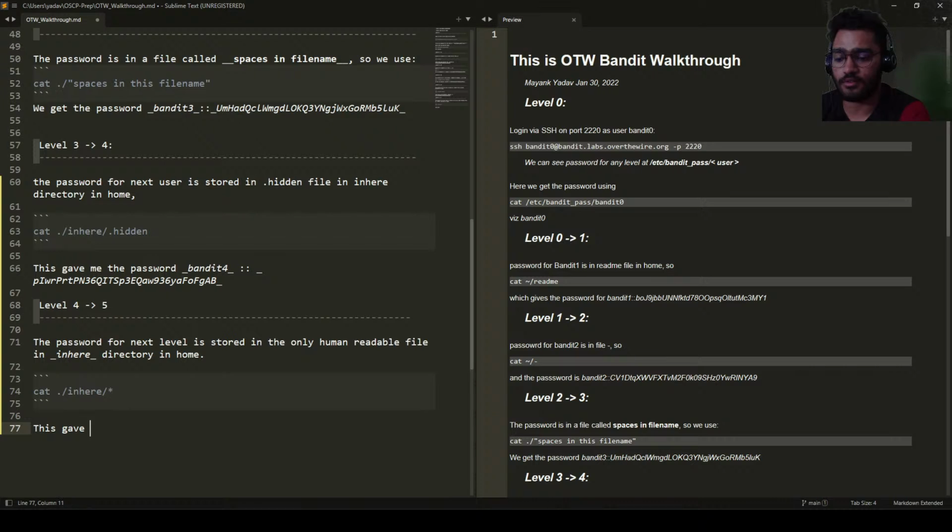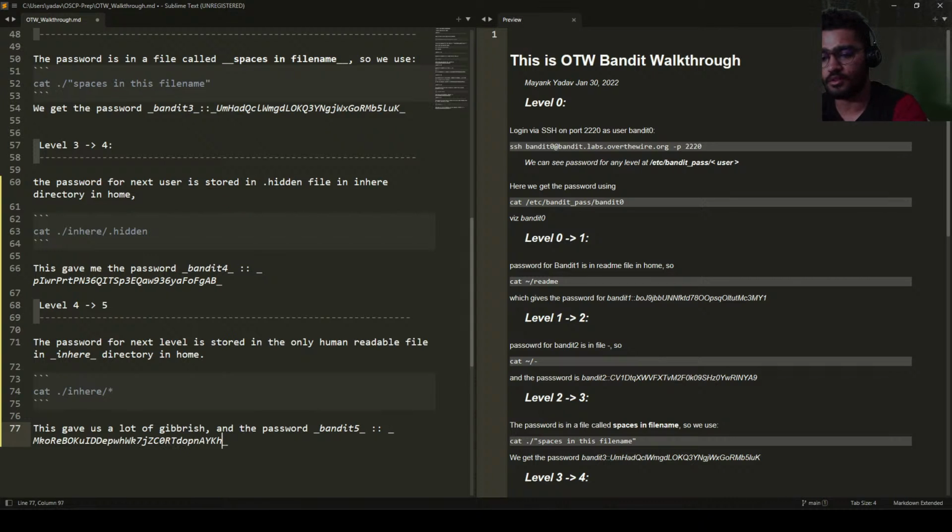This gave us a lot of gibberish, and the password for Bandit 5, I guess. Yes, Bandit 5, which is this. Okay, now we move on to level 5 to 6.